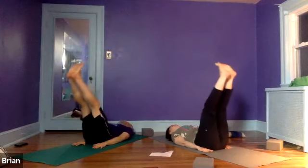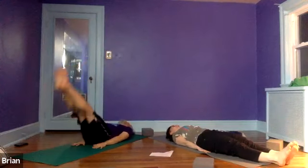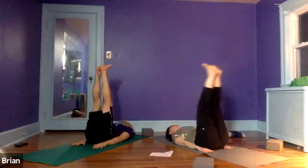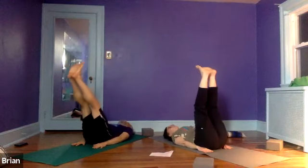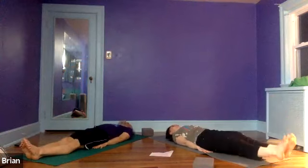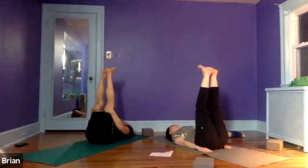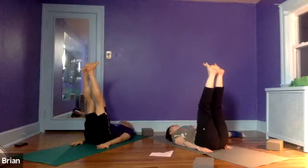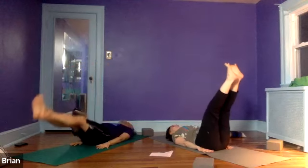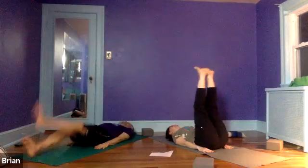Really take your time with this too. I know that this is a muscularly demanding posture, at least for me. But if you can find a sense of comfort in the discomfort, you got some real special tricks up your sleeve. And I want to take your yoga class. So find your comfort in this as best you can.